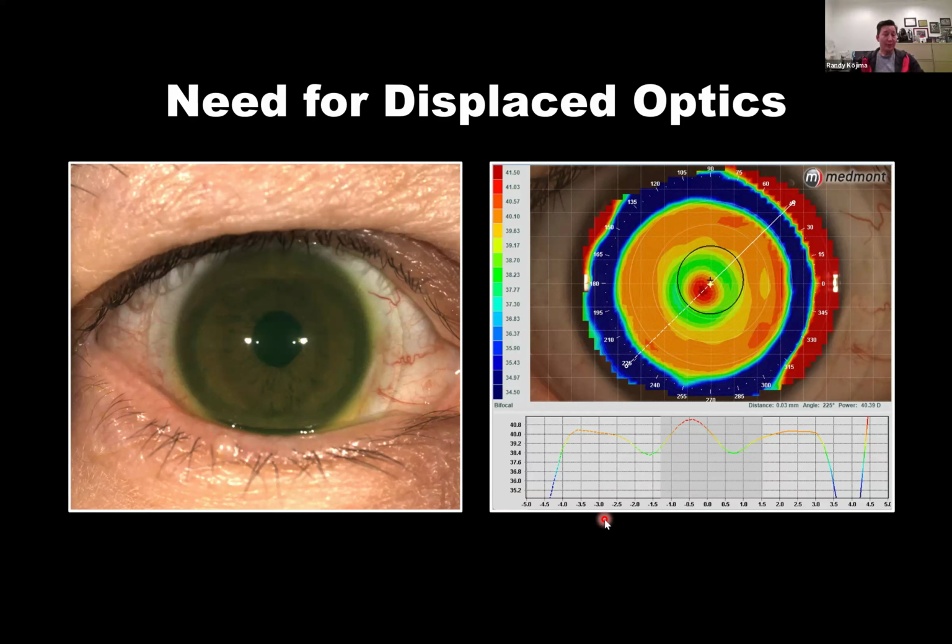Now, if you're working with a soft lens, we could do topography over the soft. If we're working with rigid contact lenses, as long as the multifocality is on the front surface, then we could measure how much it's decentering. Si usamos lentes de contacto blandos multifocales, podemos hacer el mapa, obviamente, para notar la descentración. Y si usamos lentes esclerales y la multifocalidad está, obviamente, en la cara anterior del lente, es frontal, pues sí puede hacer topografía también y notar las diferentes áreas ópticas, tanto el centro óptico y cuánto está desplazado.